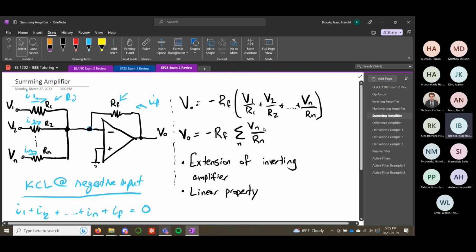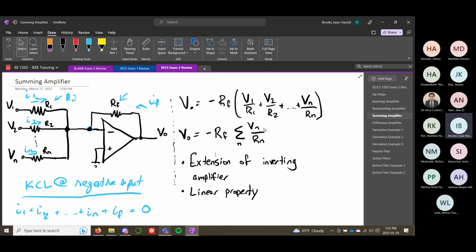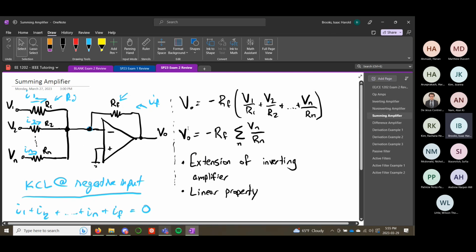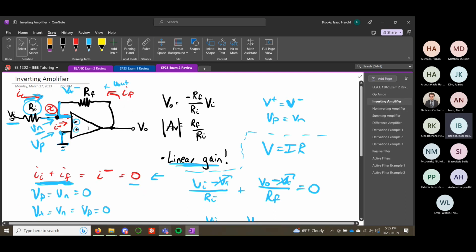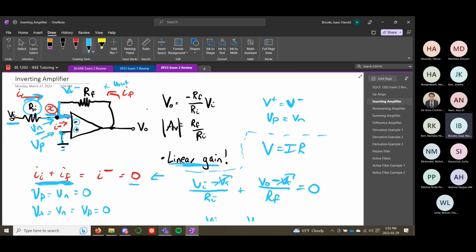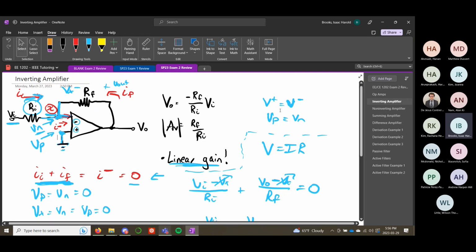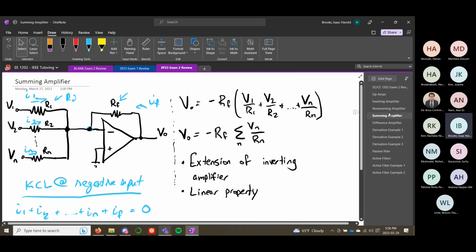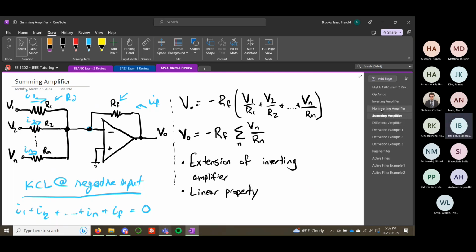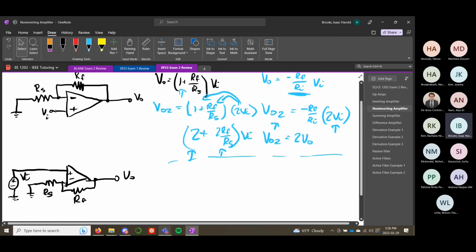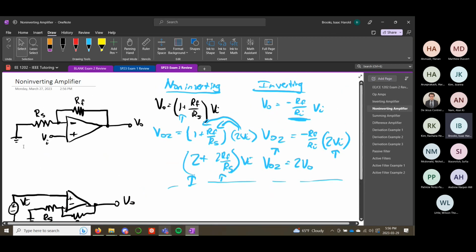Do you guys know if you get an equation sheet or a formula sheet for this exam? Okay, so definitely make sure that you can remember the similarities between these two, because this one looks complicated, but it really is just an inverting amplifier with multiple inputs. This input is just copied and pasted and connected at this node. If you can recognize that, instead of remembering two different circuits, you just have to remember one. For the non-inverting amplifier, remember where the input goes and how this negative side gets grounded.